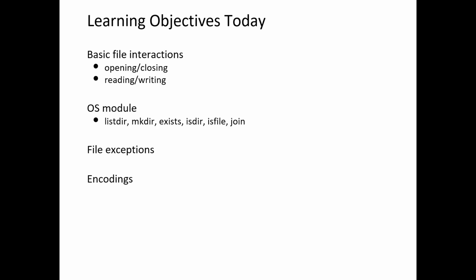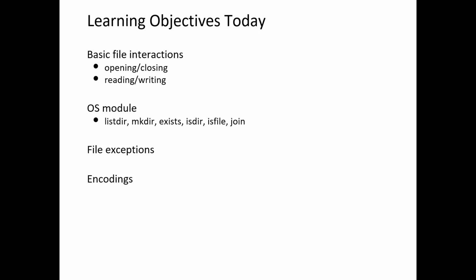So the plan for today is to look at a few things. First up, just basic file interaction, stuff like getting data in and out of files. Then we're going to learn about the OS module. This contains a bunch of stuff about directories, really useful for us, how to put together paths that will work on Windows or Mac. So it's portable code we're generating, just stuff to list the directory, stuff to see if something's a file, does it exist, that kind of stuff.